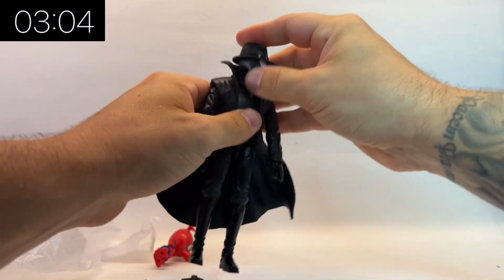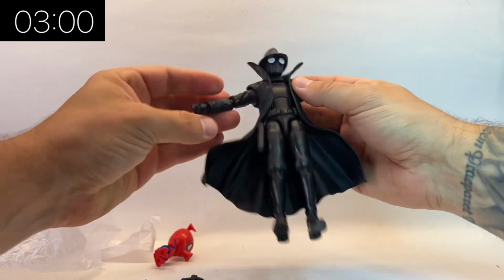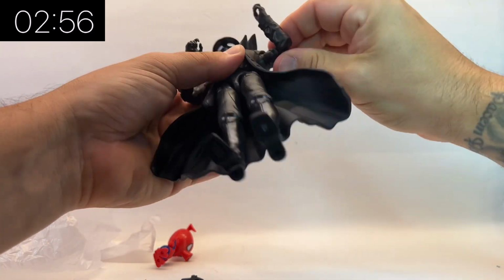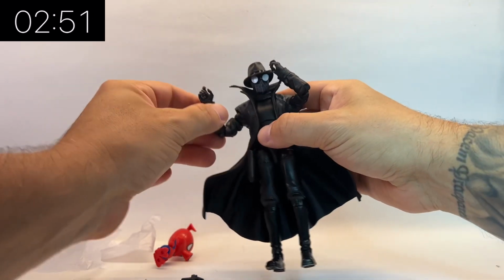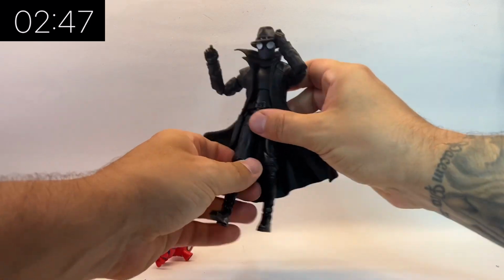They could have got around this by just making the hat removable and then maybe giving us a second gun, but hey, I don't know. Now, both hands have got trigger fingers, and we've only got one gun, and we don't have any alternate hands. So I suppose one of my hands is going to have him just tipping his hat like so, and then his gun can go in his right hand.